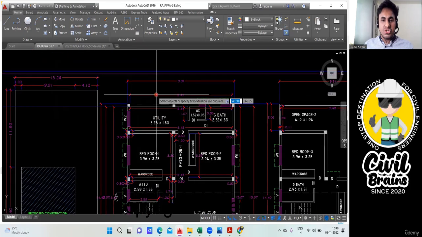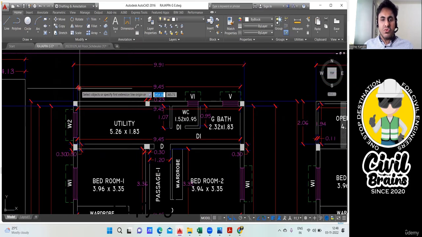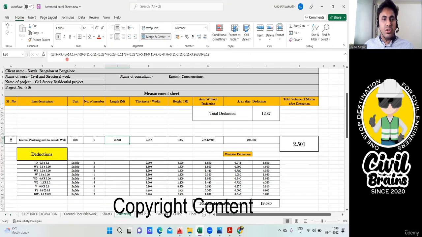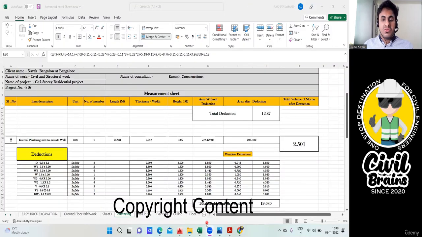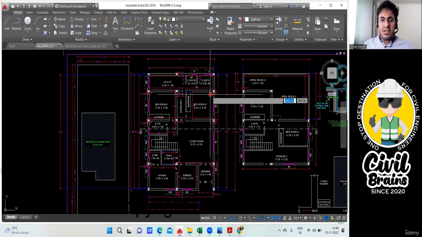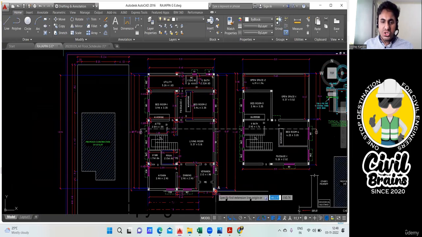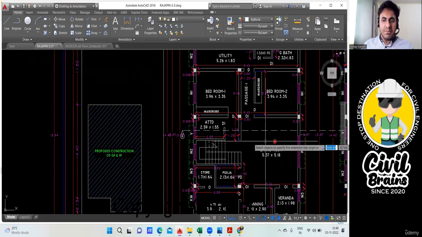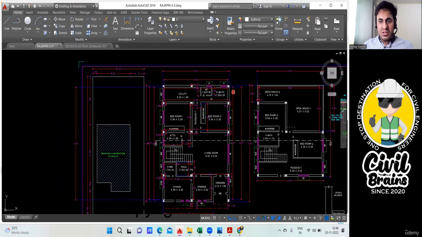After that, I'll come to this portion. This portion I already did now in front of you. It is 9.45 from this outer to this outer. So again, I've written 9.45. Yeah, so that is done. Next, after that, we'll go to this particular portion. This portion and this portion are the same, no? So I'll take the same thing, that is 13.94 again. This portion is similar to this portion, and we already got it as 13.94.